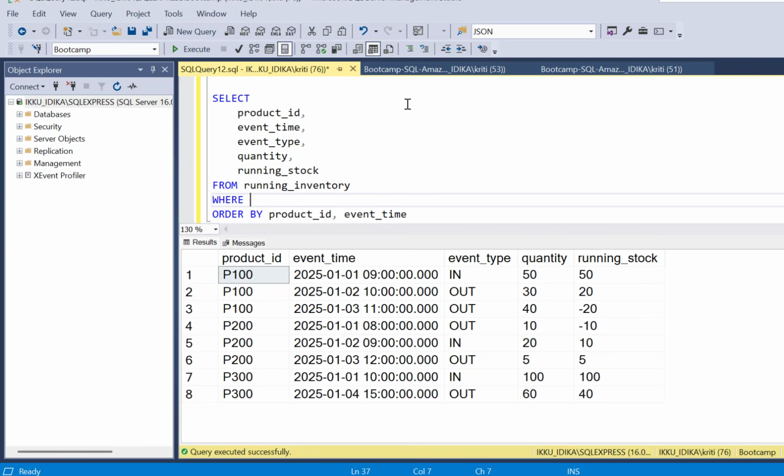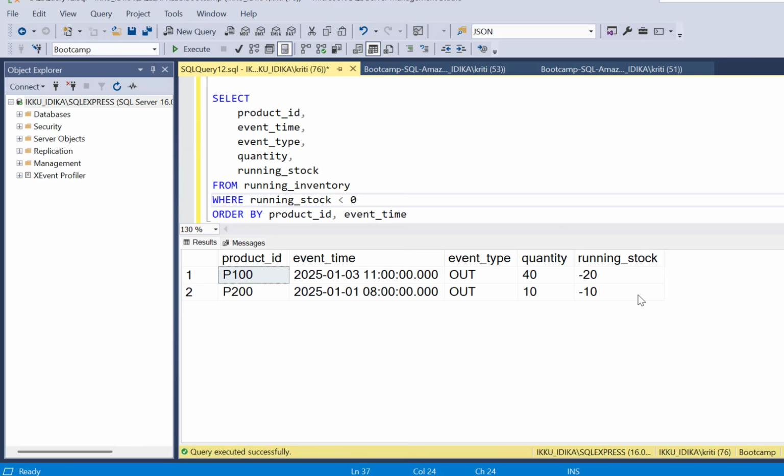And now we're going to add a filter where running stock is less than 0. So you can see these particular rows or events where the running stock goes below 0. And these are identified as phantom stock.